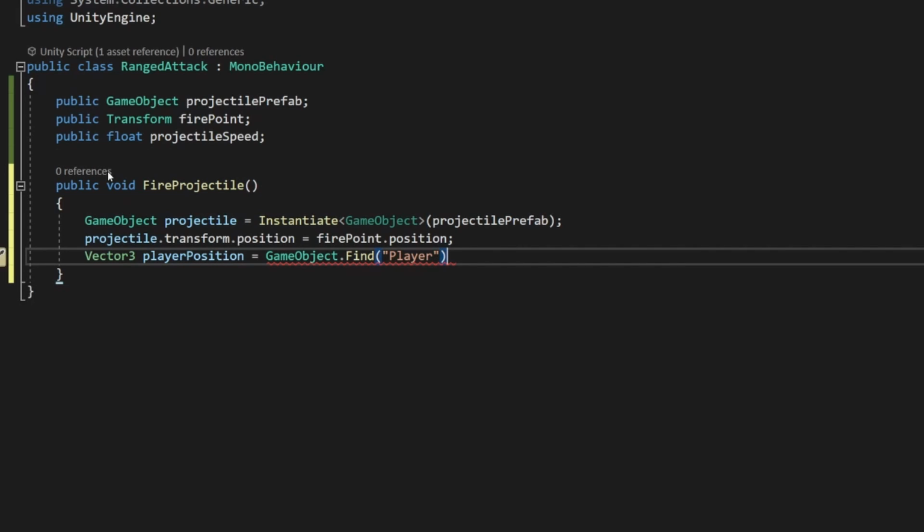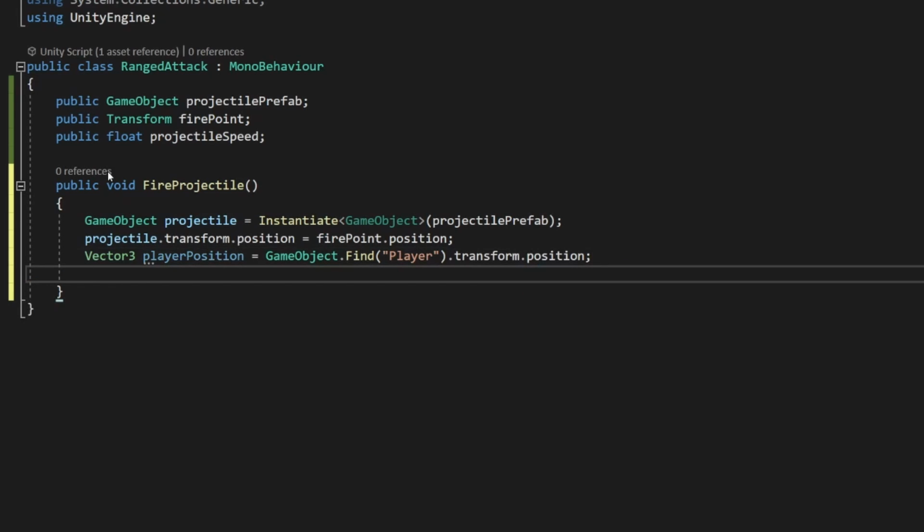That's going to allow our enemy to be able to track where our player is every time they fire that projectile. And we're going to say Find player.transform.position. And then we're going to actually add 1 to the Y value of that position. The reason for that is our player's position is actually going to be the player's feet, where the bottom of the player is located, whether that's the capsule or you have a character animated. Your player's position is going to be at their feet.